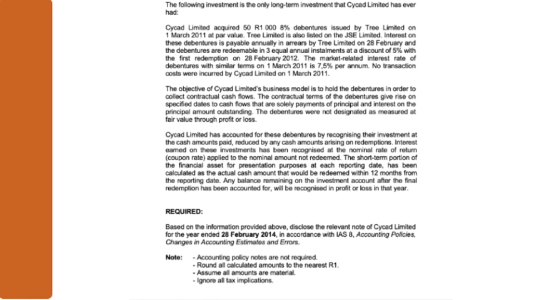Based on all the information that you read, disclose the relevant note in accordance with IAS 8, accounting policies, changes in accounting estimates and errors. So you need to decide, what did they do here? Was that correct? Which note would apply here? Can it be an accounting estimate? No. Can it be a change in accounting policy? No. So what is left? A prior period error note. To present a prior period error note, we will need to know what was done, what should have been done, what are the differences, and those differences, which line items in the financial statements are affected.